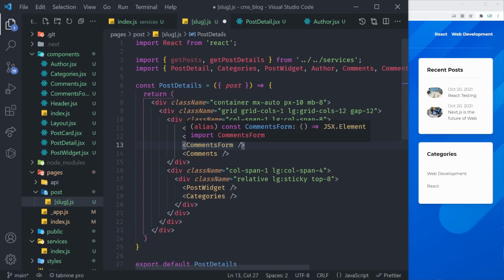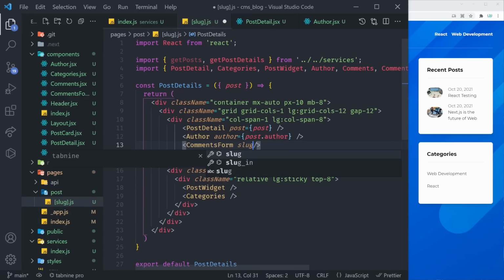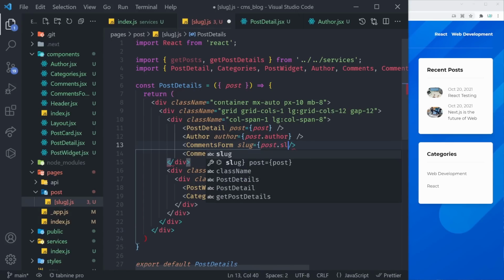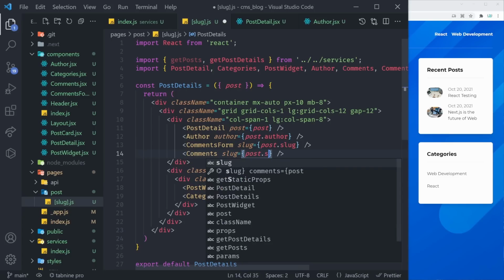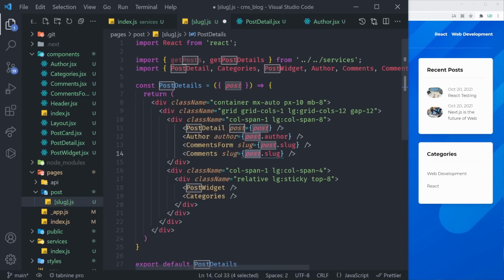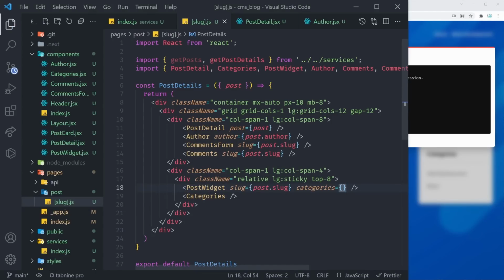Our author is going to need the author, so that's going to be post.author. Then below that, in our comments form, we're going to need the slug. So right here, we can say slug is equal to post.slug. And for the comments, we also need the slug is equal to post.slug because we need to know to which post do these comments belong to. Finally, to our post widget, we only want to pass the slug to each category.